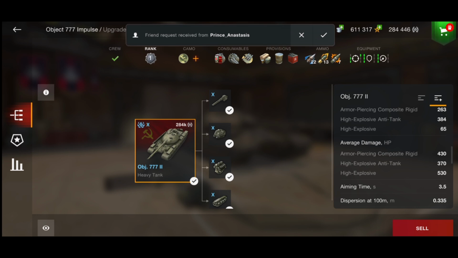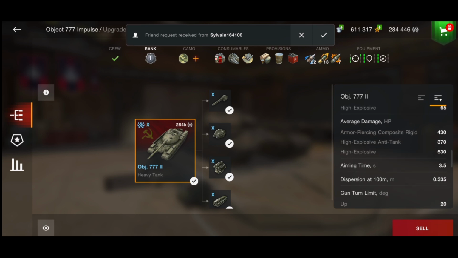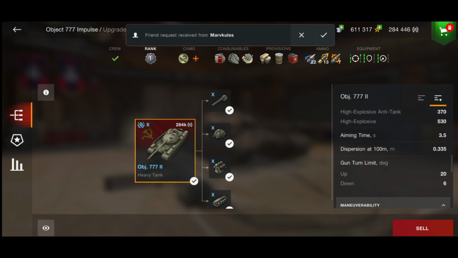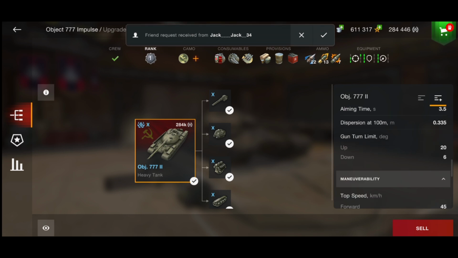Again, both very nice. You've got an aim time of 3.5 and gun dispersion at 0.335. They're not the best, of course, but I think if they were decent along with all the other stats, then maybe it would be a little bit more overpowered. And the same with the gun depression as well. You've only got 6 degrees of gun depression, so not a lot there, but again, I think if it did have more with the turret armor it's got, I do think it would be a little bit too strong.